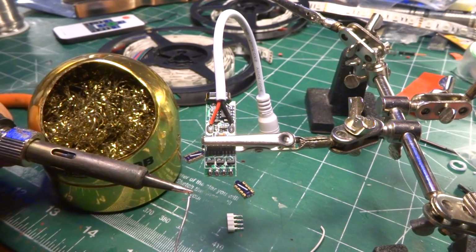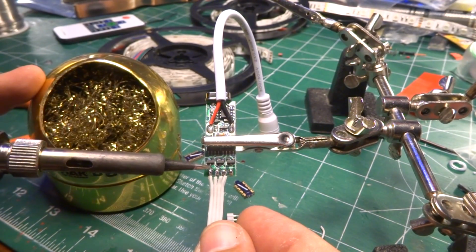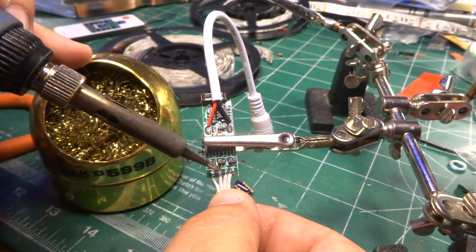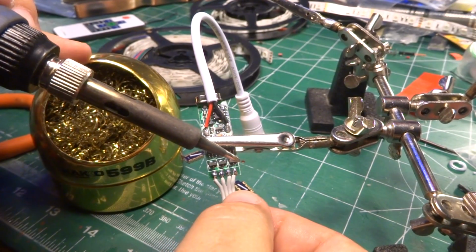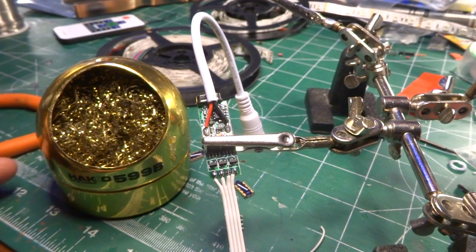So I will go ahead and put a little bit of solder on here to make sure that there's a little flux in the joint. And just tap. All I'm doing is melting the puddle of solder, letting the wire sink into the solder. There is enough solder there and little enough heat needed that it just sort of sinks in and melts.